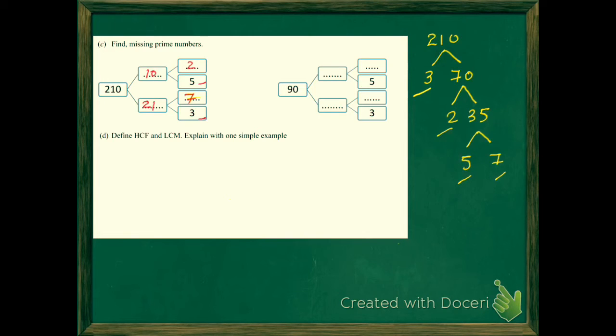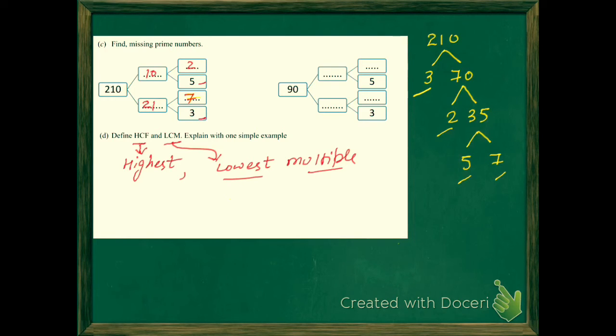Now guys, based on factors, we have these terms HCF and LCM. Some of you may call it GCD or some other terms, so make sure you understand that. For HCF, I mean to say highest common factor, and here LCM means lowest common multiple. So I will write here multiple because it's different than factors.